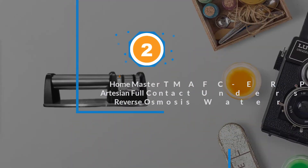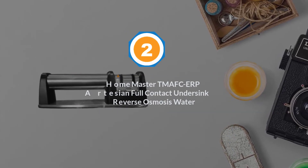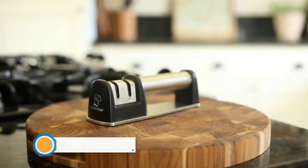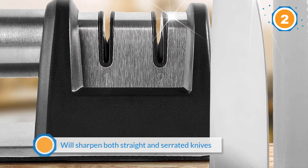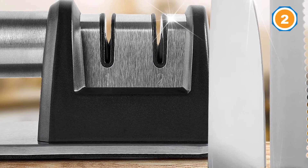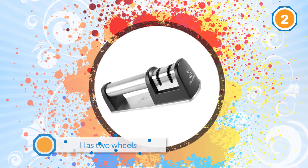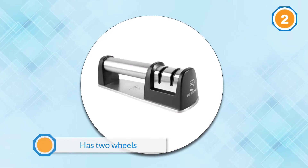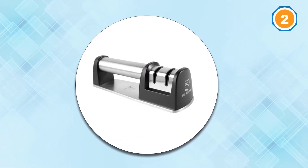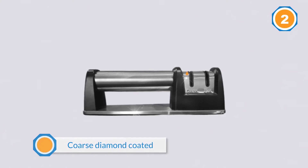Number two: Priority Chef Knife Sharpener for straight and serrated knives. This manual knife sharpener comes at a bargain price and will sharpen both straight and serrated knives. Not only does it sharpen knives for instant sharpness, it does so in a way that they stay sharp for longer. It has two wheels: a coarse diamond-coated one that shapes the knife to a double-edge finish, while the second wheel hones the knife to improve small imperfections. Users love this tool because it gets the job done and doesn't take up a lot of space in the kitchen.